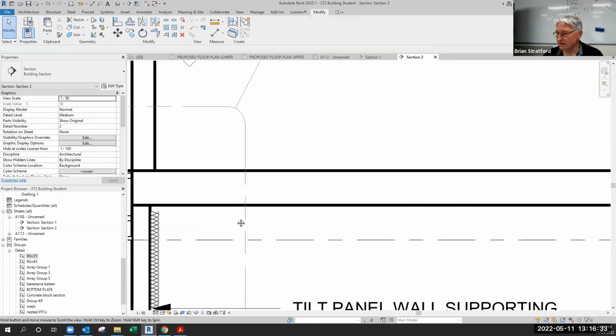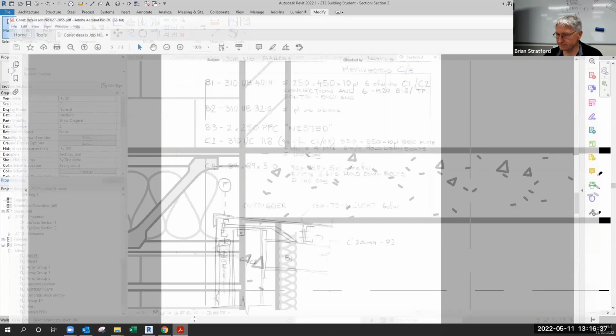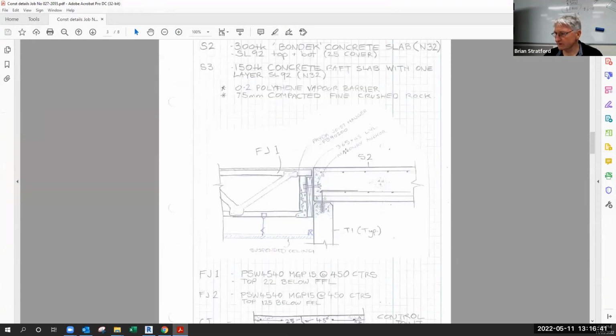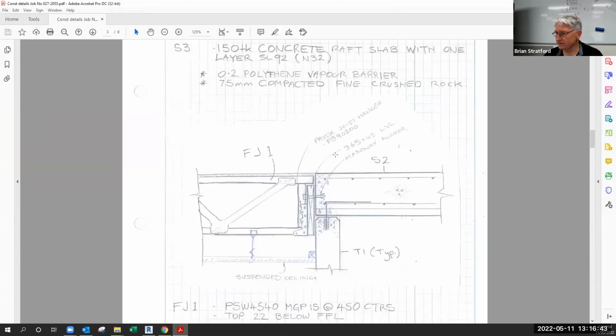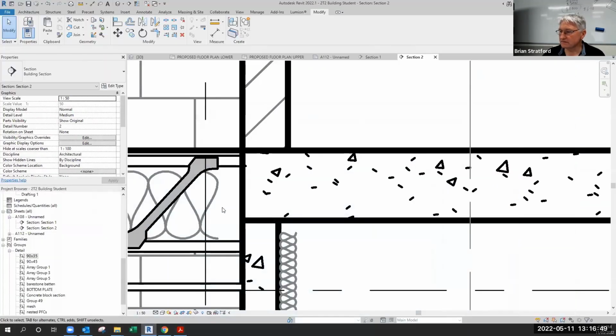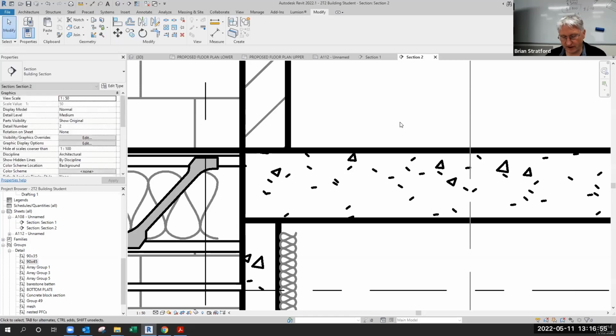On the edge here, I'd like to put in a 265 by 45 timber on the edge, and I can drag in my 90 by 45, do the editing of it and all that sort of thing.